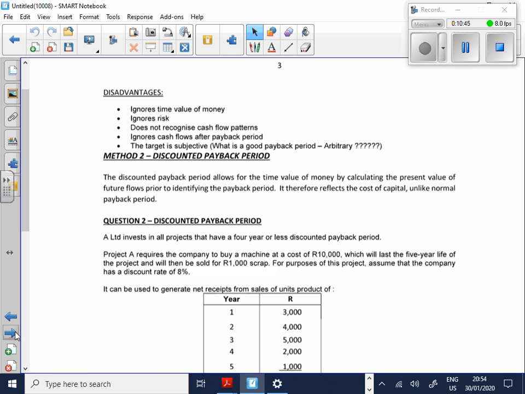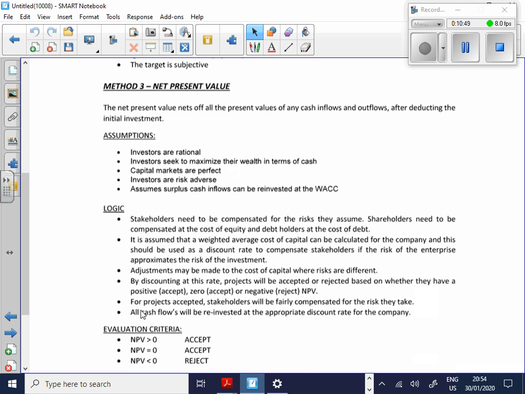Okay? So I want to go to net present value here. So here's where things happen. I don't know what theory they're going to throw your way in an exam, so I'm just trying to be preemptive. They can look at you in an exam and say, what are the assumptions of NPV? Now, guys, the assumptions of NPV and IRR are identical. So I just want to say something beforehand. NPV and IRR will always give you the same answer. They use the same logic. One uses a percent and the other one uses a rand value. But NPV and IRR will give you identical answers. So when you learn the assumptions for NPV, they're the same assumptions that you have for IRR, barring one thing, which I will explain is the difference between the two.